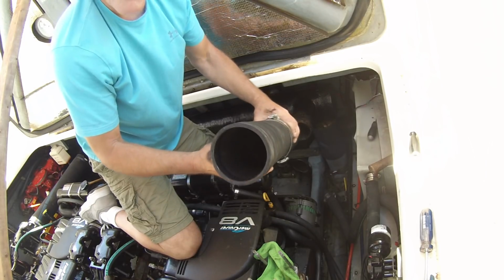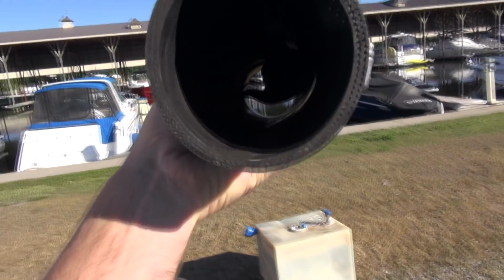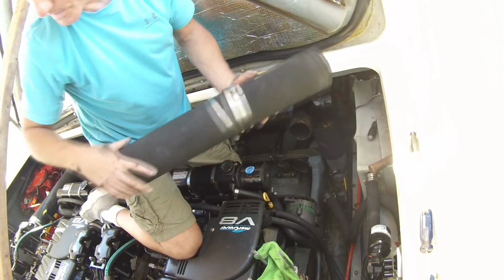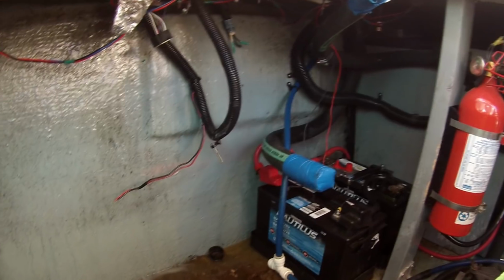Okay, well I got that off. I don't know if you can see that or not, but this hose is delaminating. So she is shot. So I gotta order a new length of hose. Always something. I just sprayed some heavy duty cleaner in there, a little bit choking. But as you can see, the old tank is out.